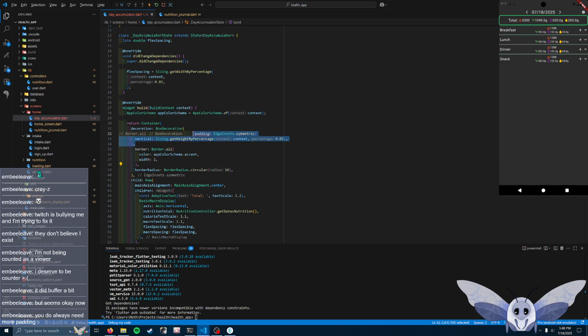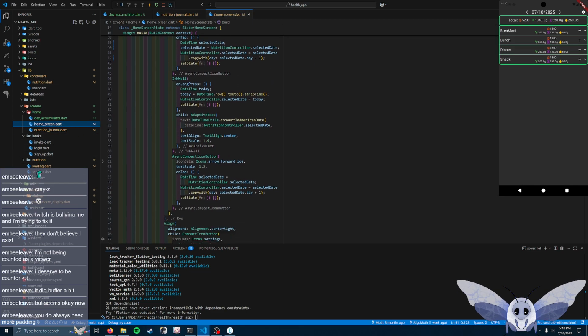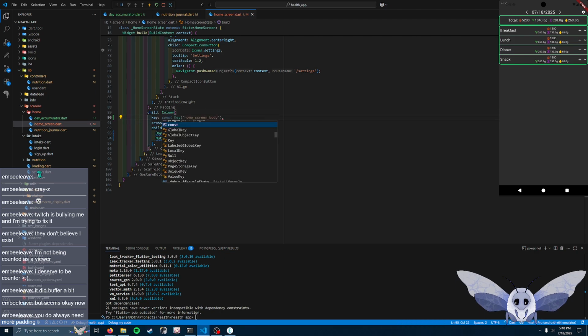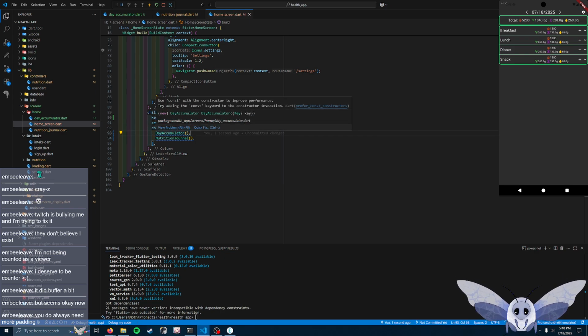See how it looks. Okay. And we got to restore this value key here, which was the nutrition controller selected date, because that was broken.